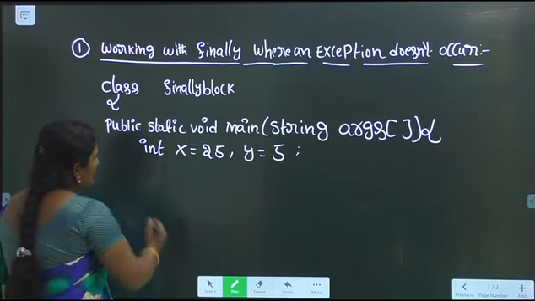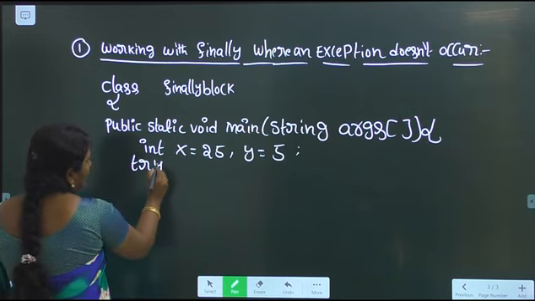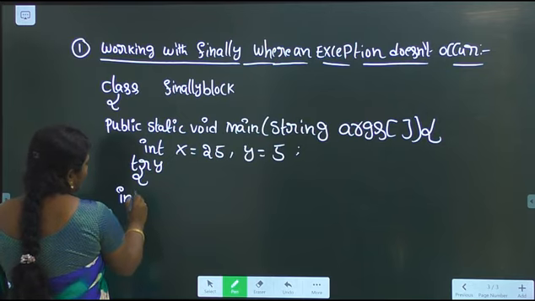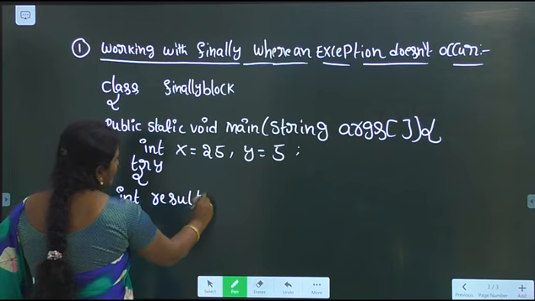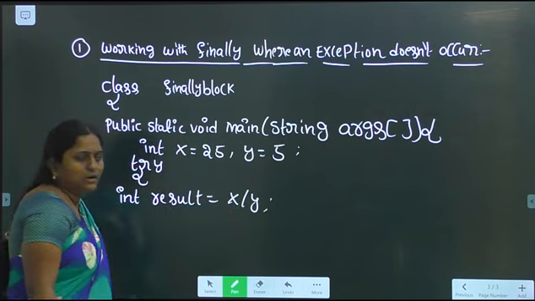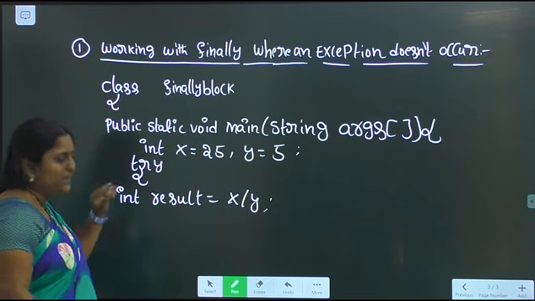After that, I am using the try block: int result equal to x by y. So I am placing this statement in the try block.